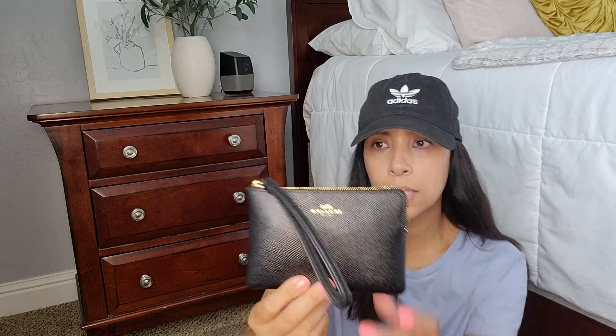You can use it as a catch-all in your purse, or I put pins in there and extra cards for my purses, or just as a little clutch on your wrist. This one is from Coach and it's my only one from the outlet — I got it in black.